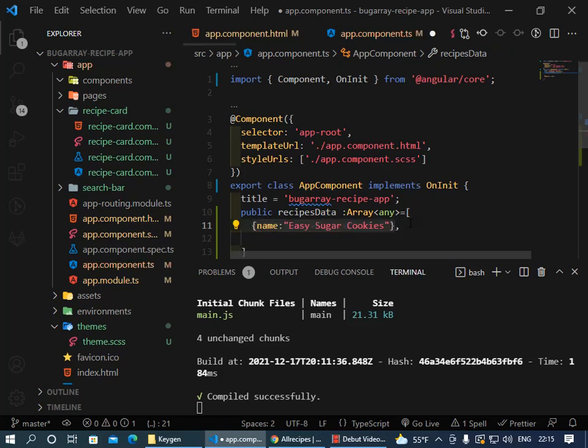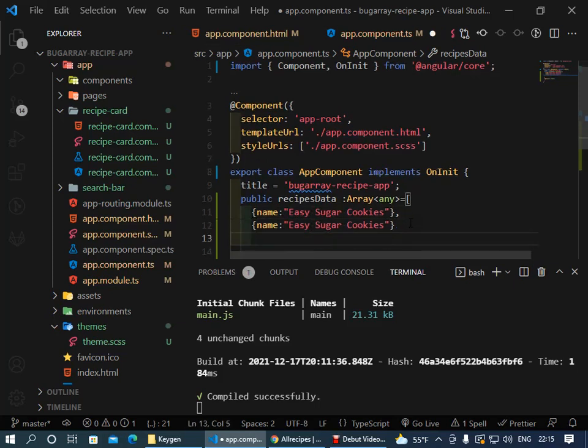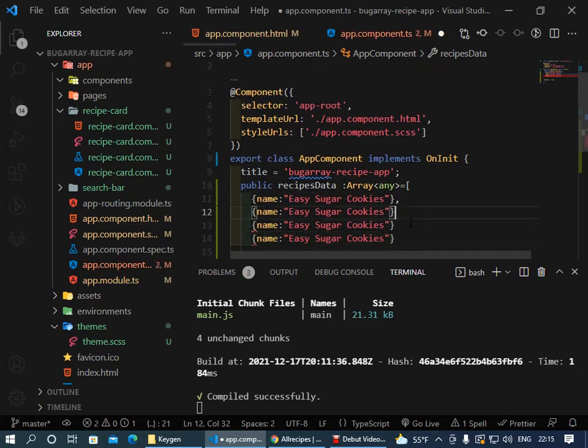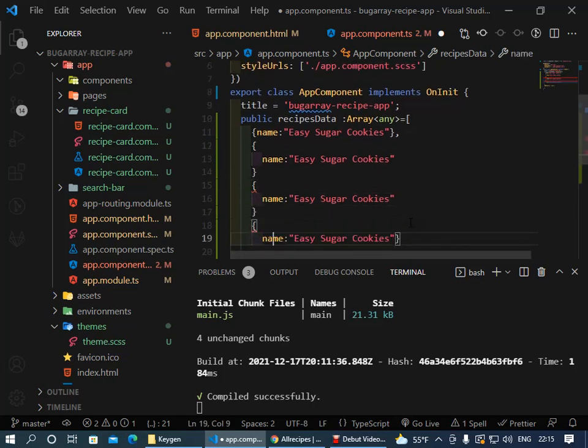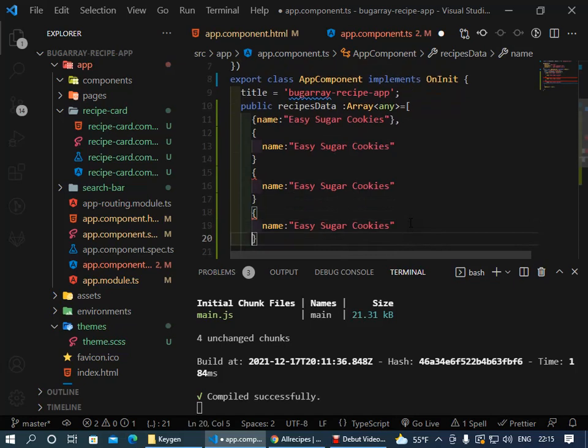Man, what am I doing? Copy that, paste it here, paste it there, right? Yes, that's fine. That's fine. And that's fine, right? I'll just need commas.